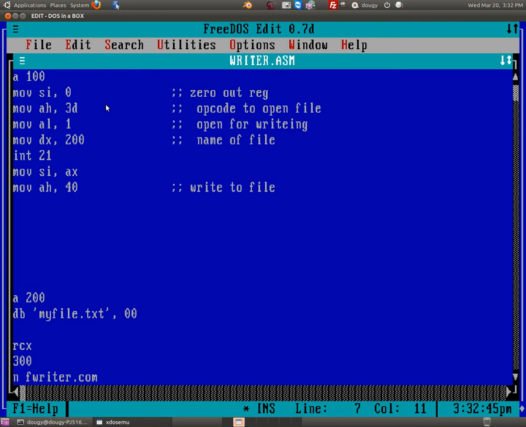So whatever value gets here, this is going to return a handler. Whatever these come up with, when you stick them into the AX register, because after all, AL and AH, they are the AX register, we have to move that out of the way. So I'm going to temporarily store it in the SI register. Now my AX register is open, so I can put my value 40 into AH, and that value is write to file.